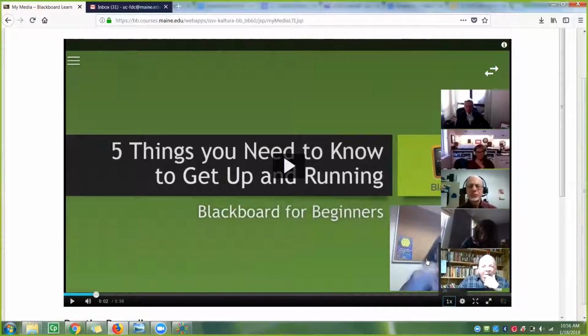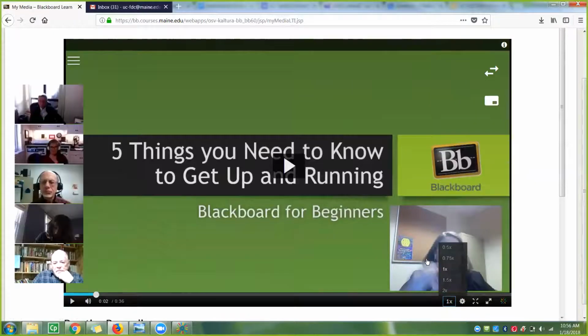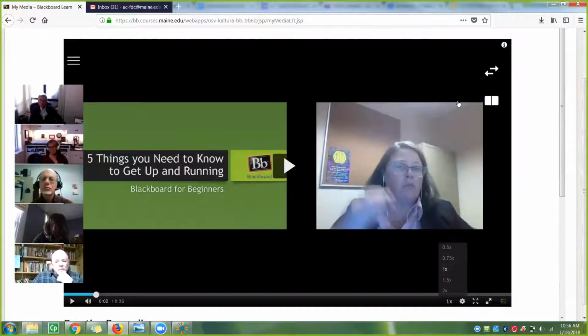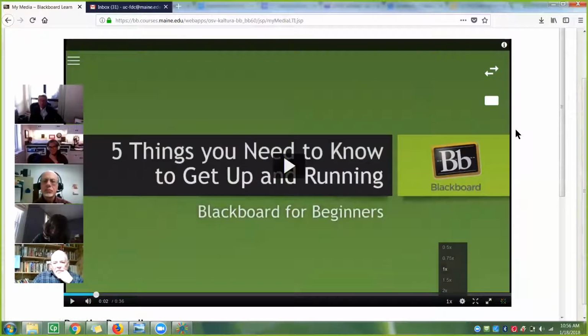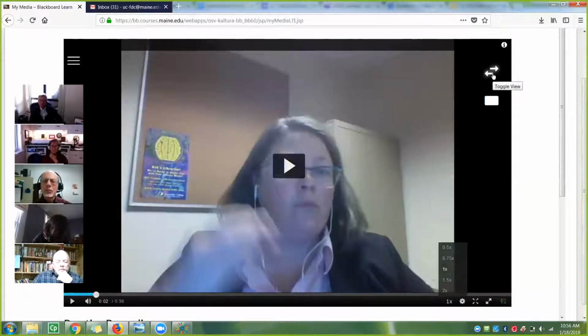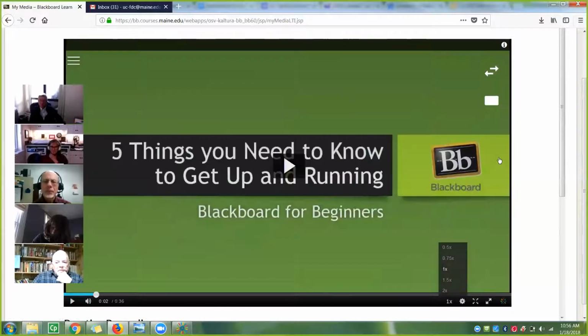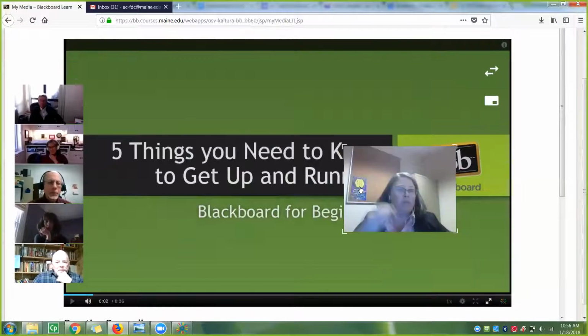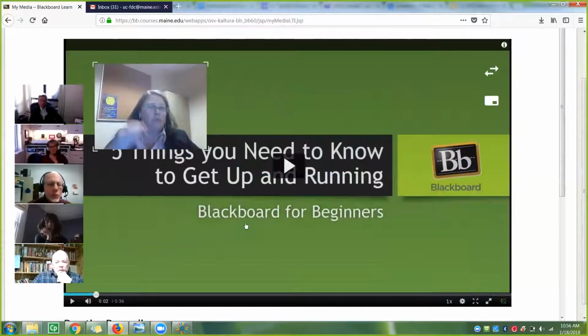The other thing I can do is use these white buttons, and I can change how these two streams play. So the student can decide to see these side by side if they want to. Or they can hide one completely and just show the PowerPoint, or use these toggle buttons to switch and just see the webcam. So the student gets the power here. And if they are seeing it in picture-in-picture and your picture is in the way, they can click and drag it to move it out of the way.